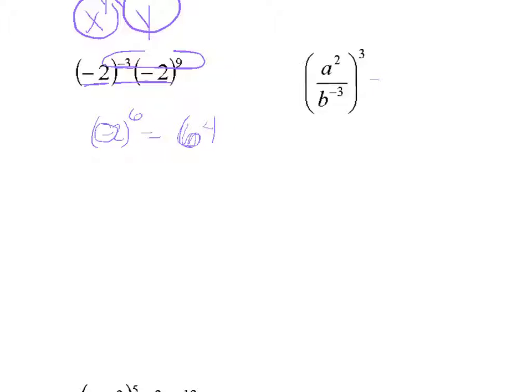All right, on the next one, let's see here. These are not the same bases, so I can't do anything with the exponents together. But because I have a division, I can actually apply that 3 to both of them. So I'm going to have a to the 6th, because remember we're raising an exponent to another exponent. And I'm going to have b to the negative 9th. But I don't want to leave it that way. Typically, if you have a negative exponent, you want to make it positive. So I'm going to move that b up. So a is already on top, and then b is now also going to be on top with a positive 9.